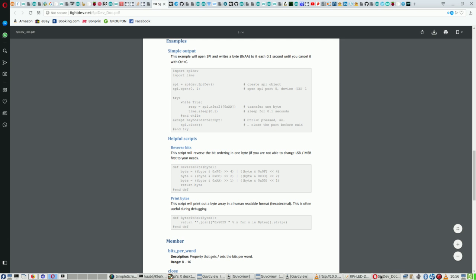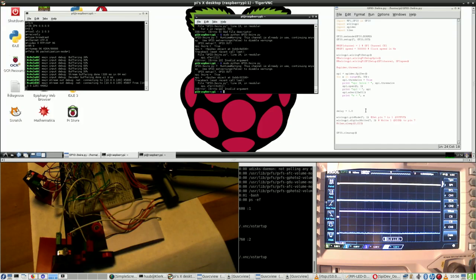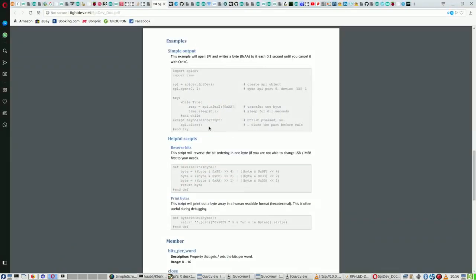And okay, I find that I make one slight difference. Here they say SPI close, which I do not do. So if I change to transfer 2 and I close the port, what will happen?